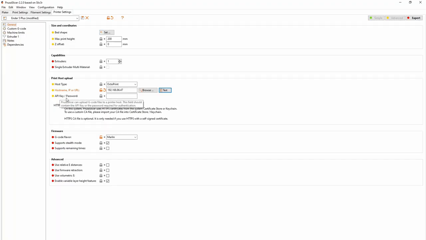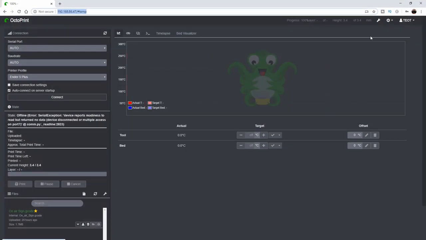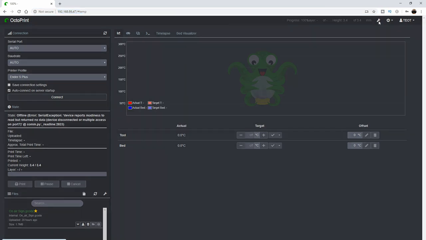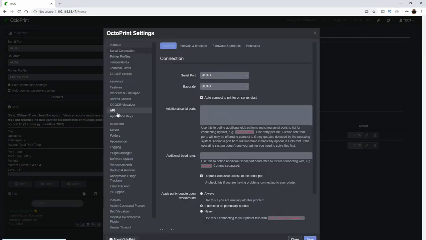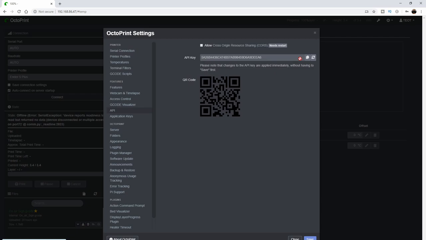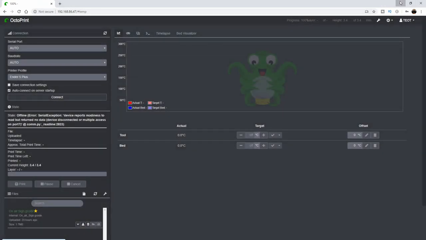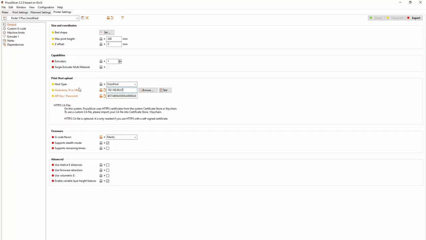Now what we need is an API key from Octoprint. So if we go back to your Octoprint instance here, you click the gear, come down here to API, and this is your API key. This little button right here will copy it to the clipboard. Then go back to your PrusaSlicer and just paste that in. When you click out of that box, these two right here are in orange. That means it needs to be saved because it's a setting you changed. So go up like we did in the previous video, click this little save button, click okay. Now your Ender 5 Plus is set up to send things straight to Octoprint.